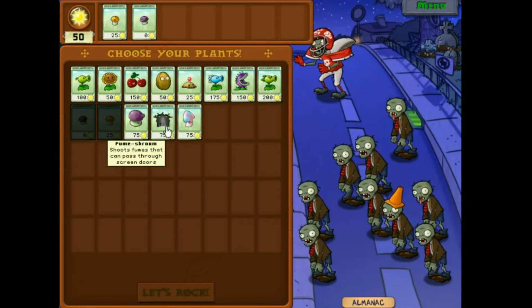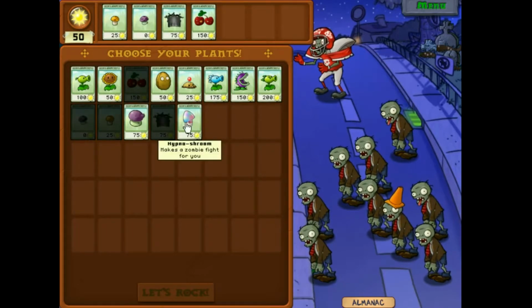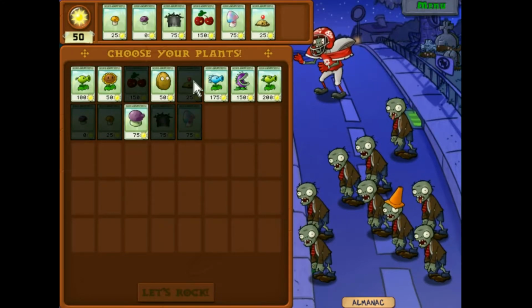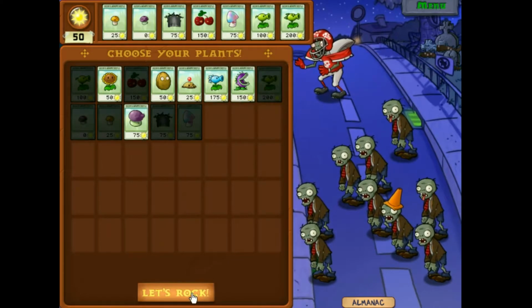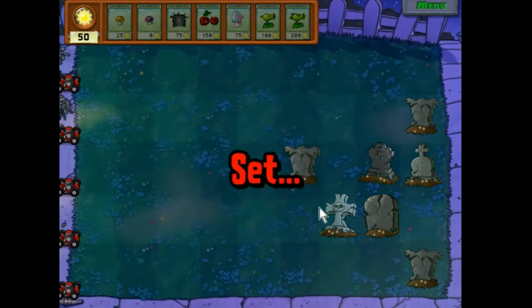Okay, there's no point in getting fume shrooms. Grave busters are a must in this. I'll take hypno shrooms, potato mines just to. Actually, I don't need potato mines, so I don't know why I'm bringing them. Take pea shooters and probably repeaters too.